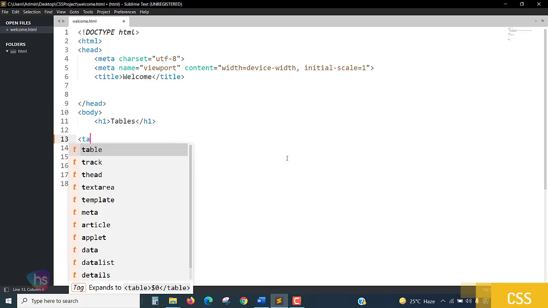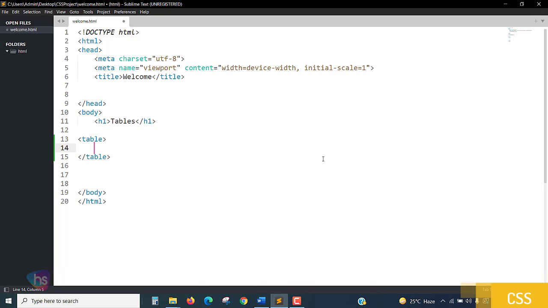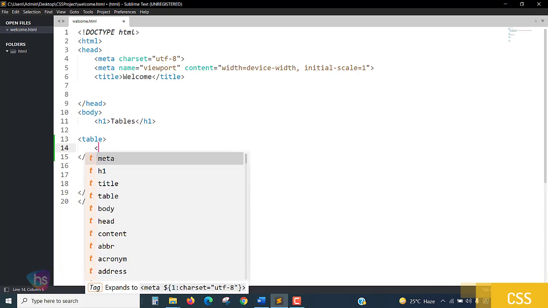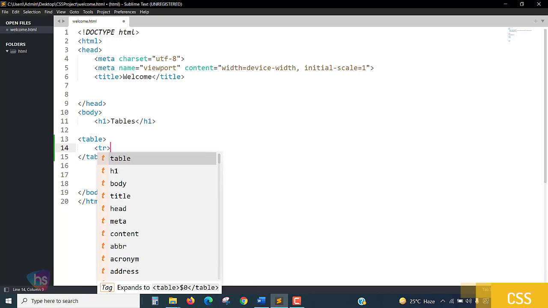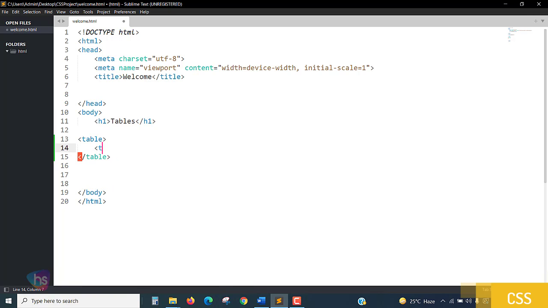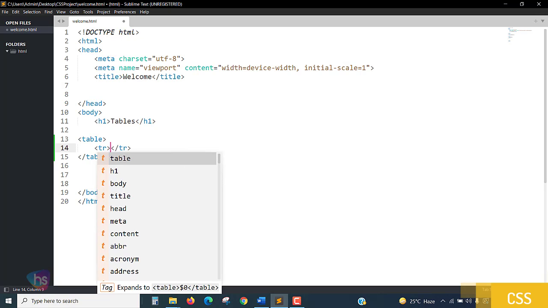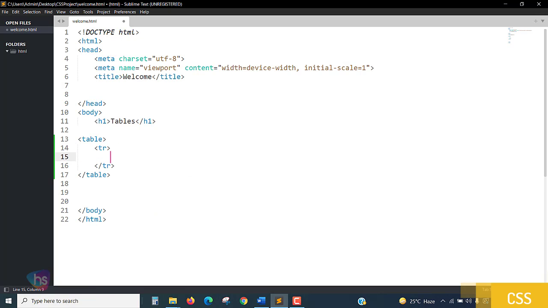Alright, let's see. First I'm creating a simple table. We create the table tag, and here we put one tr. Inside the tr, for the first column we use th.